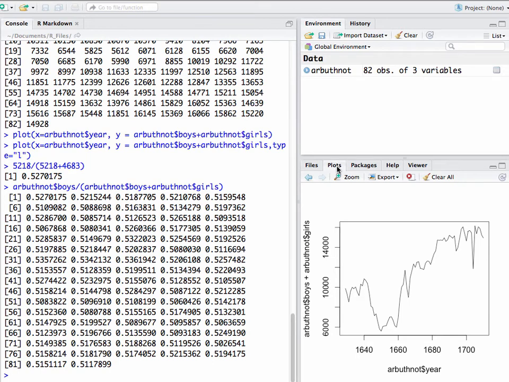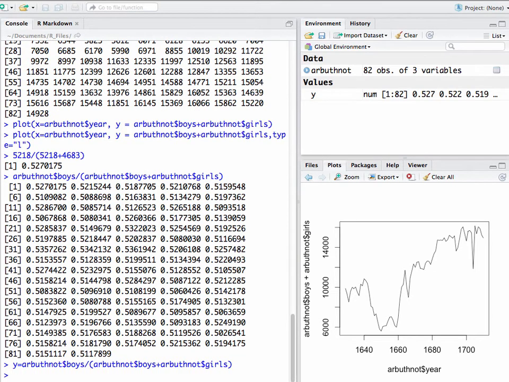One of the things we can do here to save ourselves from having to type this all again is hit the up arrow, scroll over to the beginning of the command that we just put in, and type y equals. What this is going to do is assign that to a new variable y. If you take a look up here, notice we now have a new vector y that has stored all of those numbers in there. And that's going to make our lives a little bit easier here.